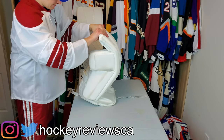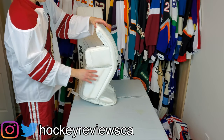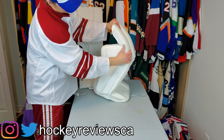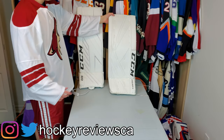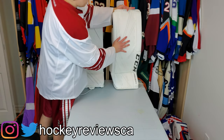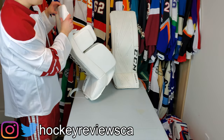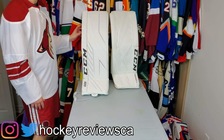This one feels like it bends more down here than the Axis does. But this one bends as well — still a pretty stiff pad. You can bend it and get your shape. Both of them come stock curved. This does have an option to be straight, but this one retails just stock curved.